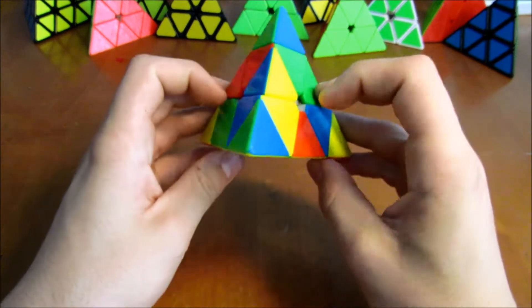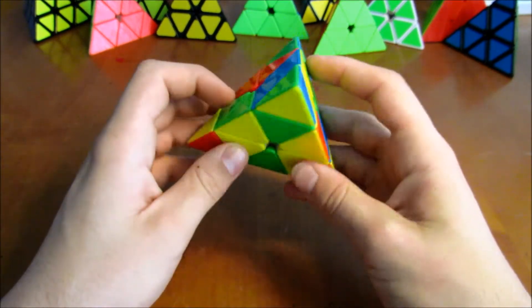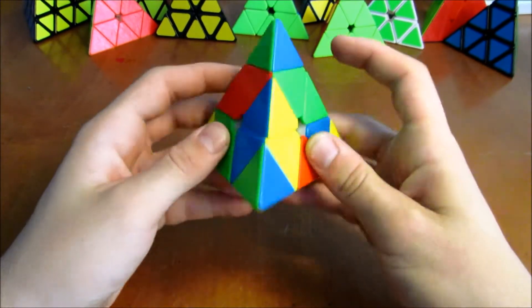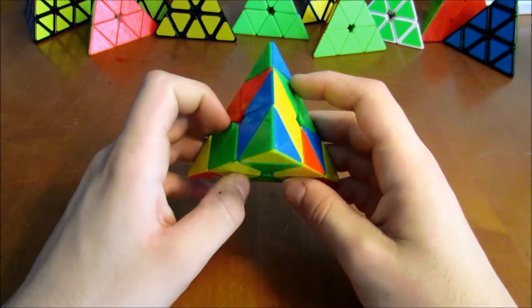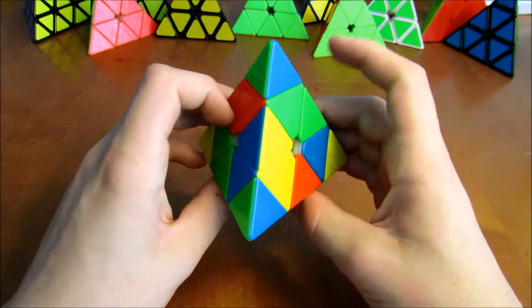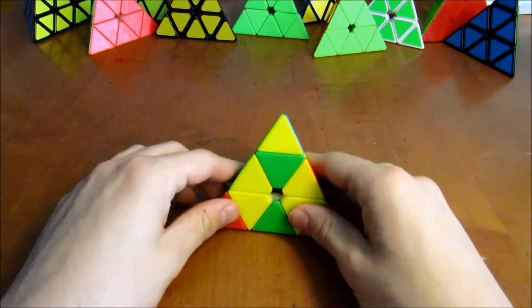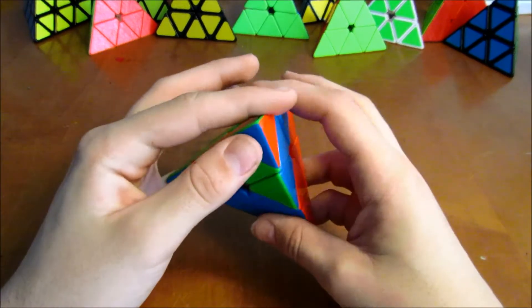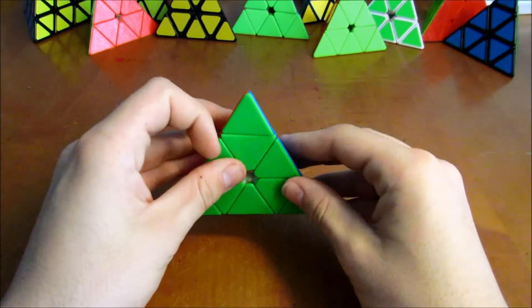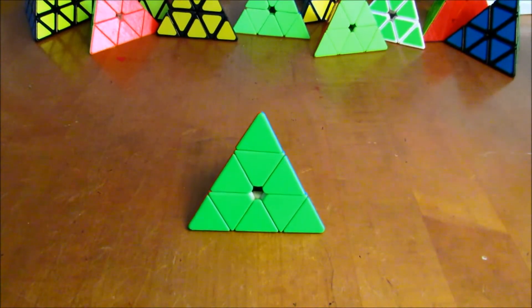You can take this, insert it down here while also solving this, for solving the side. Since these two in the back are solved and this piece is going to go up to here, it's all going to be solved except for a U and then all the tips. Did this, do the tips, and then just that. That was a 1.45.